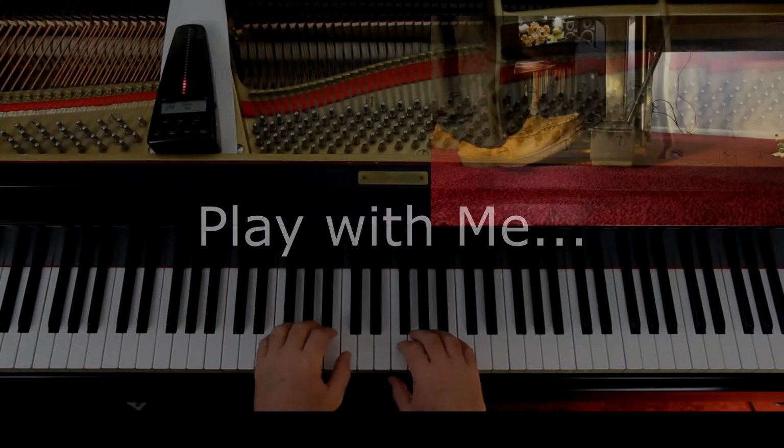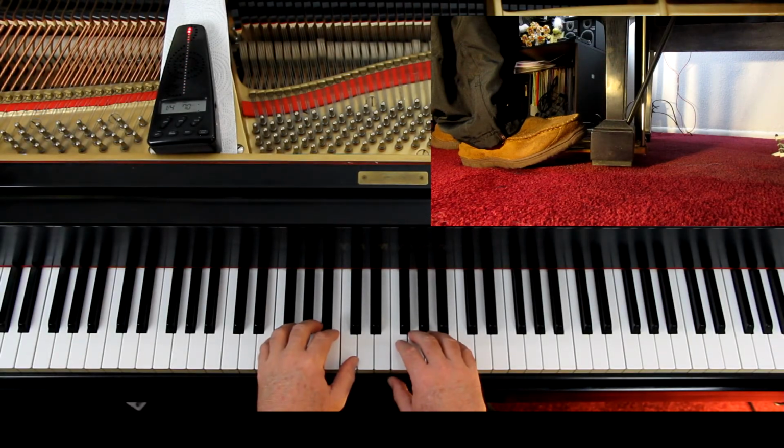Melody's in the right hand. You want to bring out the melody. Even when you have multiple chords in the right hand, try and bring out the melody, which is the top note. Let's play this together slowly. It is a slow song, but we'll get an idea. You can check your notes, make sure you got all the right notes and all that. I'll give us three counts and let's play it together. So put your hands where they go and your foot's on the pedal and we're ready. One, ready, go.